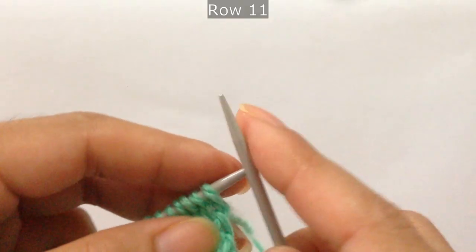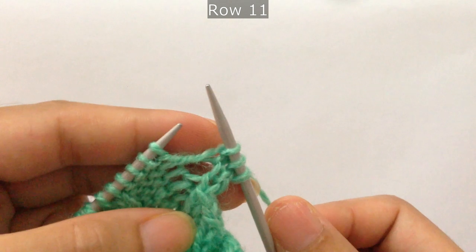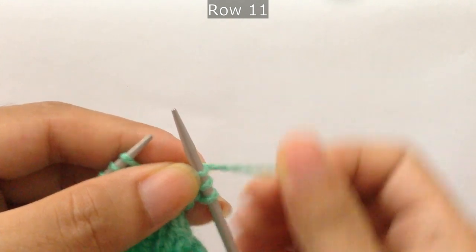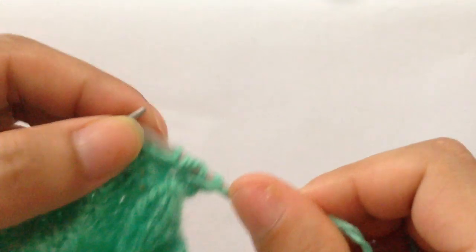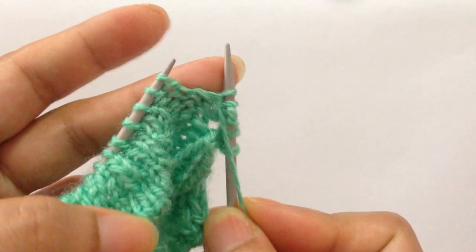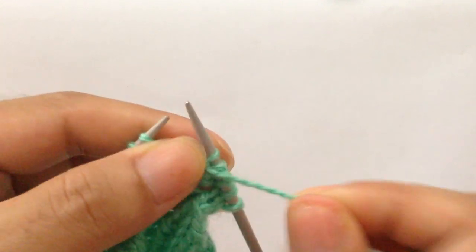Row 11: slip your first stitch, this is your S stitch, and then knit 2, 1, 2, and then yarn over and purl 2. Leave the yarn in back, that's the yarn over, and purl 2. And now we're going to start the repeat from here. Before the repeat pattern, we have done slip 1, knit 2, yarn over and purl 2.